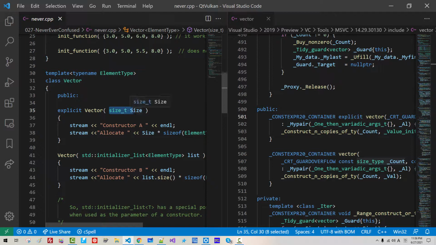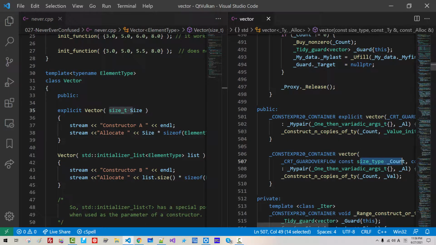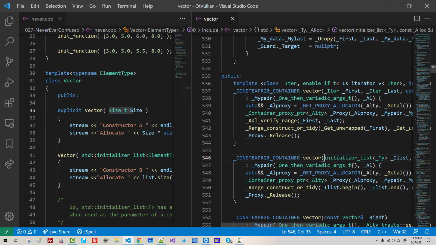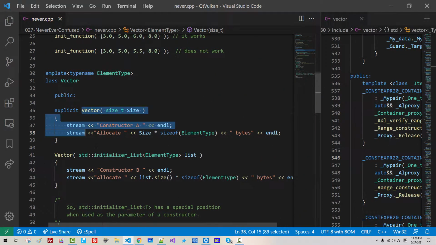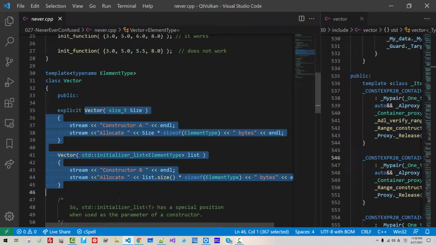Size_type count. Scroll down, initializer_list. std::vector is implemented like our custom class.